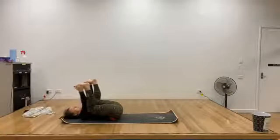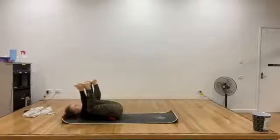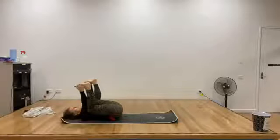Let the weight of your head really fall back into the mat. Consciously let it go. If that's tricky, you could slide a pillow. So if your head is up here, you could slide a pillow or a block or something underneath. But I want you to have no effort in your neck. So soften through the neck and shoulders.